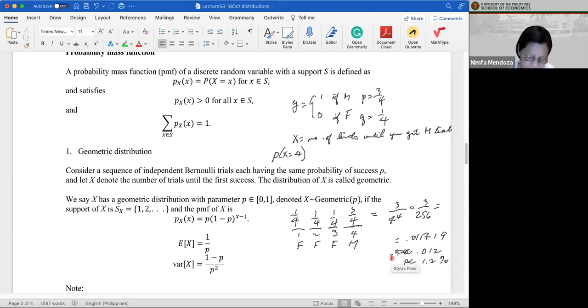Okay, so is it consistent here? So you have p, 3/4, times 1/4 to the third power, right? So you should get the same answer. So this is the probability that X is equal to 4. Actually, if you know how the geometric distribution arises, then even if you do not memorize this formula, you should be able to get the probability.